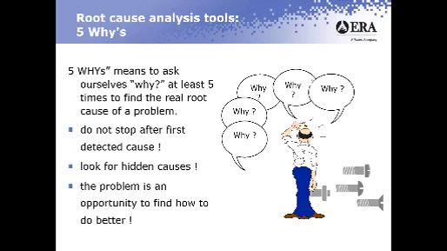There's other times where you may end up with 6, 7, 8, 9, or 10 whys. And there's also a few times where you get to the third why and you might have nailed it right then and there. But the main thing is to make sure you continue to ask the whys until you cannot answer the why. Then you know you've got to that problem. All right, so again, you're going to ask 5 times. You're going to look for the hidden causes, and you're going to look for the problem as an opportunity to find how to do it better.